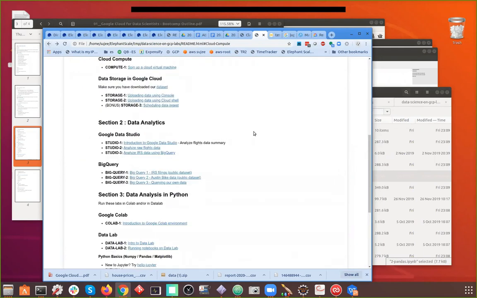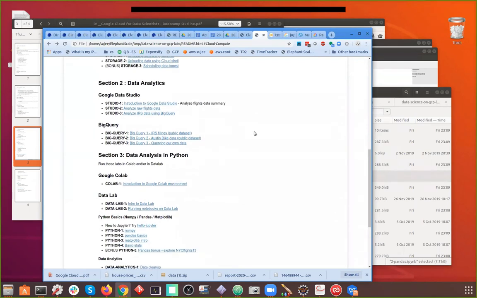Question: Python is an interpreted language, right? So Python is interpreted. However, you can compile Python code and submit it. You can do both, but most of the time when you run Python code, it's interpreted. When you submit to production, some people compile the Python code and then submit the compiled code. But most of the time, the performance is acceptable, so we just run the Python code as it is.